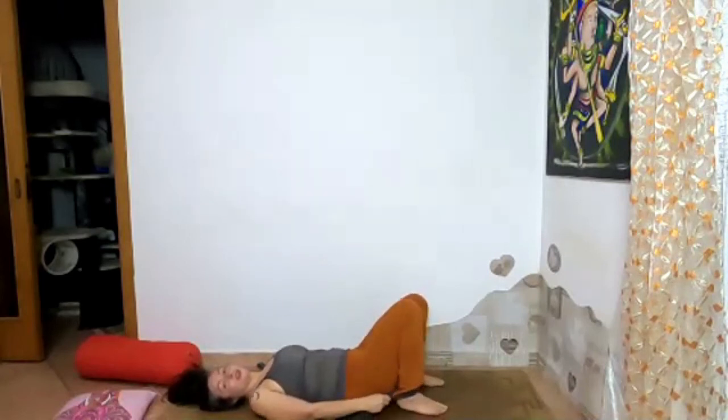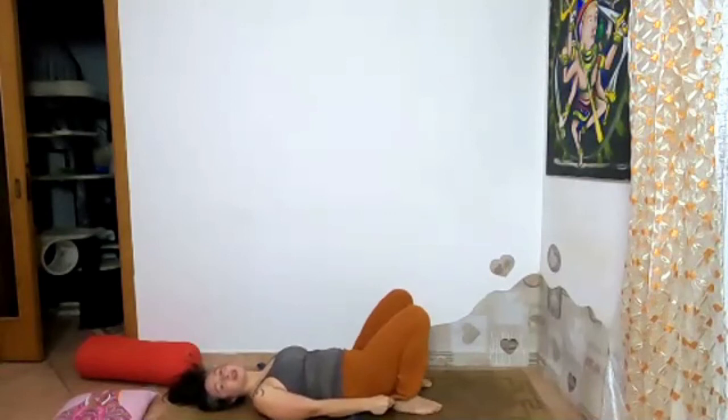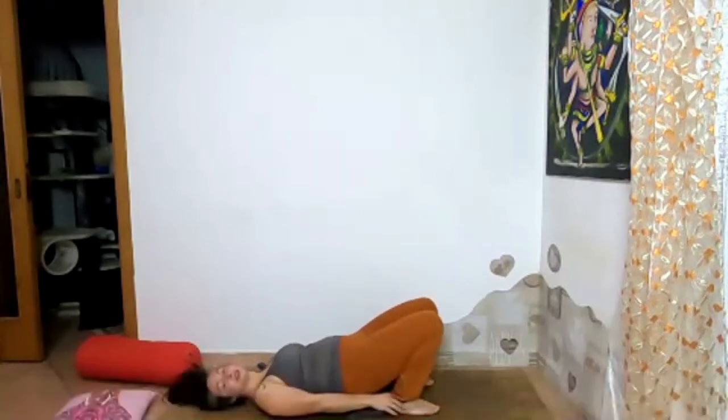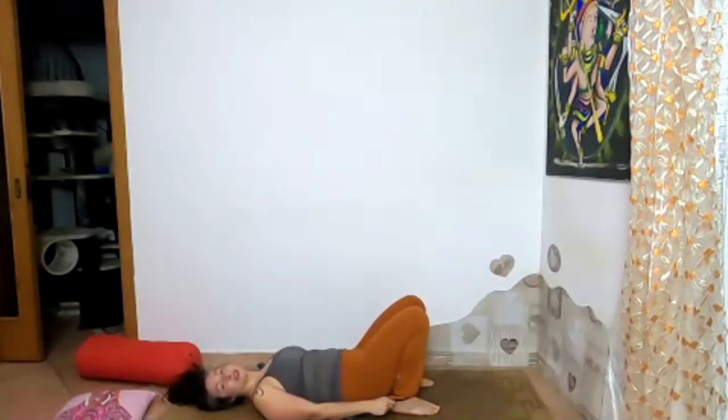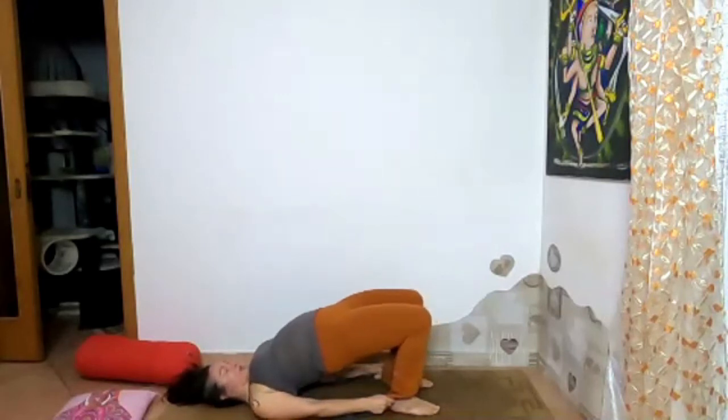Now, try and move closer with the feet to the buttocks. You keep the belt, but walk a little bit closer with the hands to the feet. Inhale deeply. With the exhalation, tuck the tailbone under. Start lifting your hip. Start pushing with the feet against the ground. Roll your arms outward. Push the chest up. Push the hip up. Stay there. And slowly release.